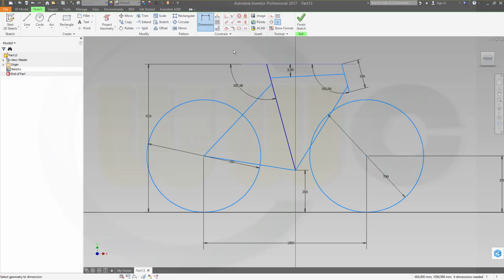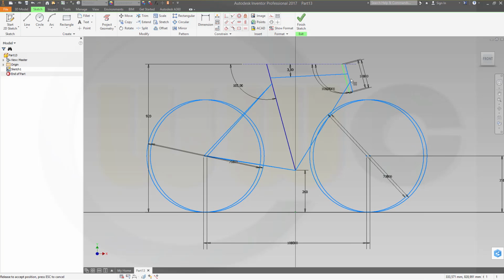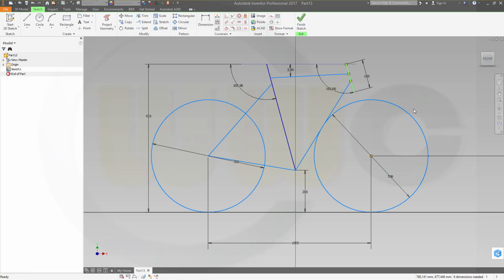Okay, now let's move this a little bit. Let's take a look. Maybe there's another angle. This could be 70. Let's see. Oh, that's too much.